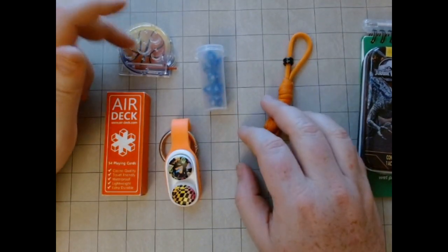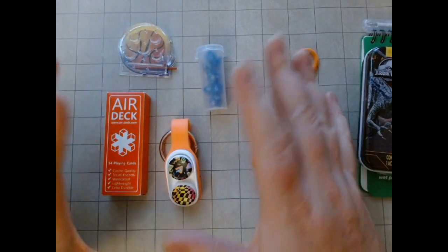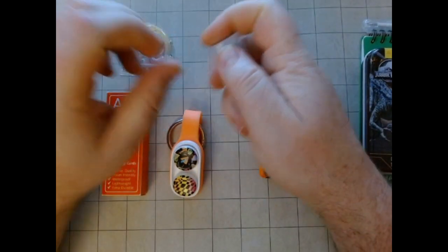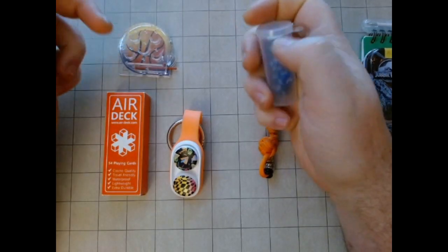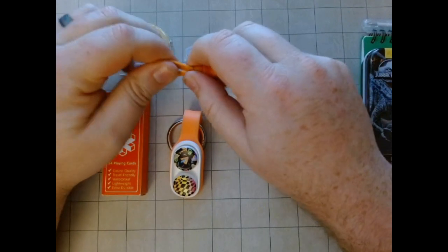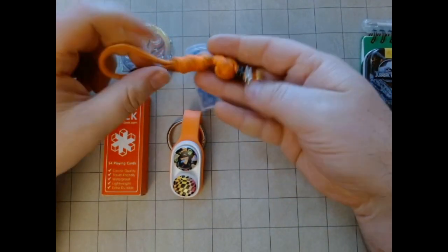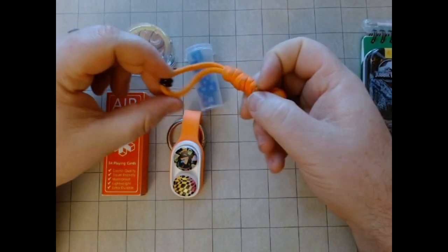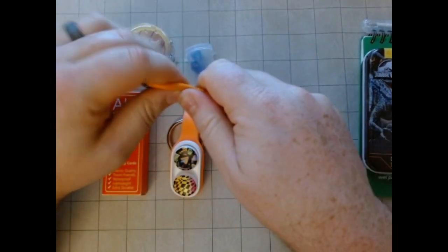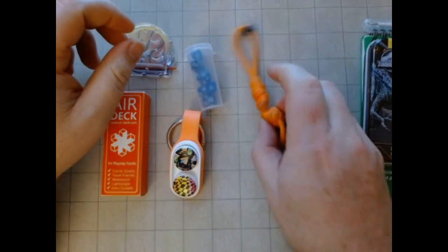It might be a little tougher to find something like this, but really what I'm just showing off is things to keep my kids in particular entertained, and honestly, stuff that I've played with some too. This is actually a little paracord fidget toy that I made myself. I was starting to teach myself knotting, so just something to play with for myself or the kids.